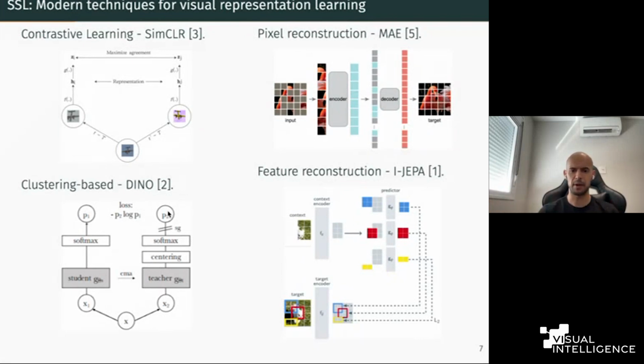But we have a large number of methods. The family of self-supervised learning is very rich now. You get the reconstruction-based methods, MAE, for example, very similar to an autoencoder, which learns representations by reconstructing missing regions of the input. You have the clustering-based methods, which instead of working directly on the embedded space and the representations, basically try to discretize the embedded space by learning prototypes or centroids. Yes, the family is very large now.